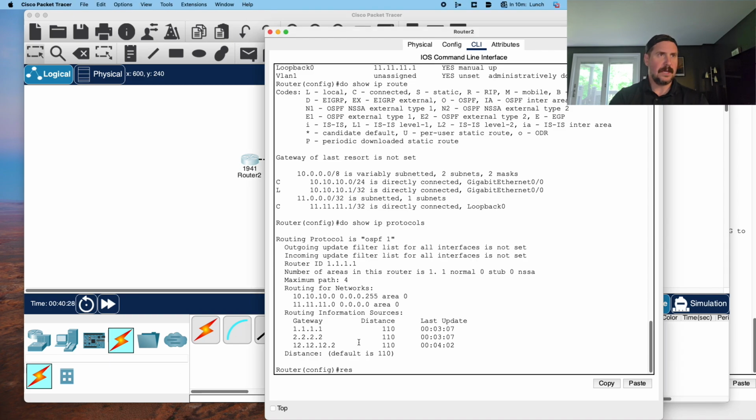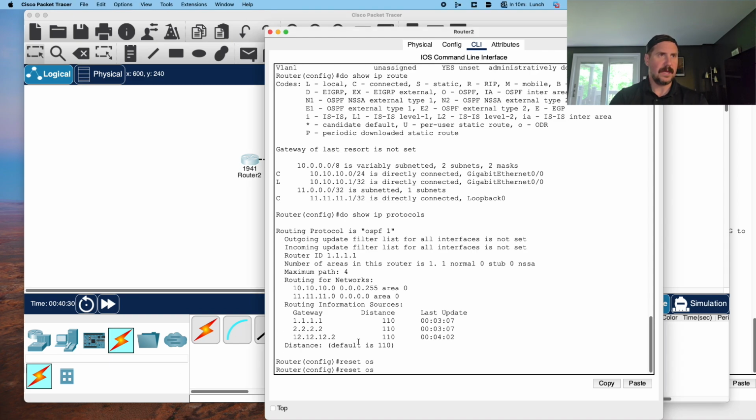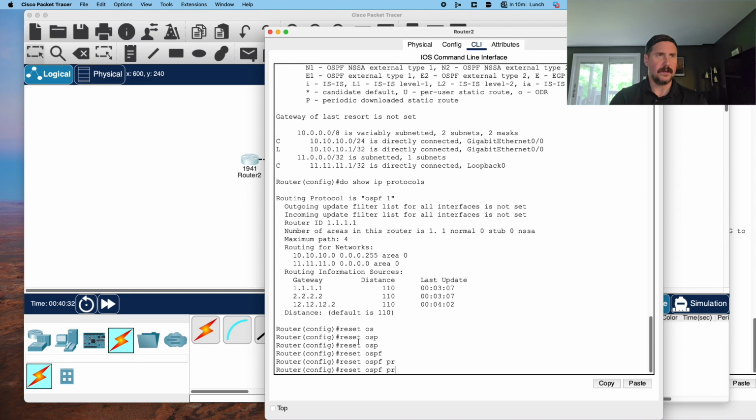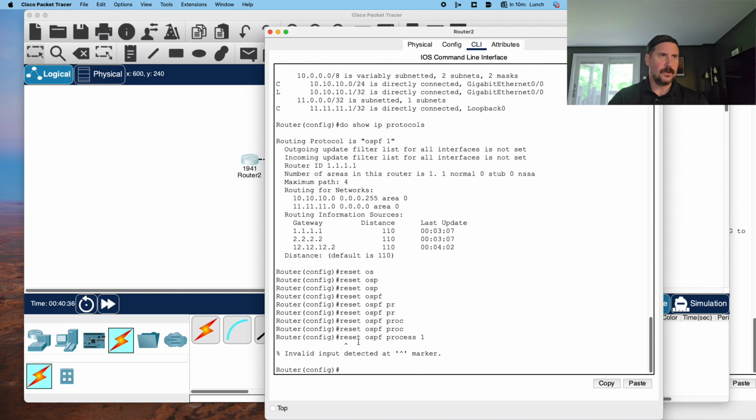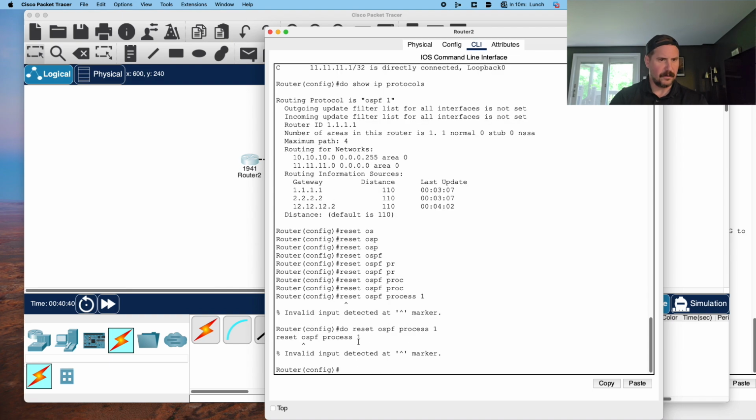This doesn't look like it's working. Yeah, I don't think that's going to work. So reactivate. If you had previously shut down OSPF enabled interfaces, you can reactivate them using no shut. You can also reconfigure OSPF by removing and re-adding the router OSPF related commands.